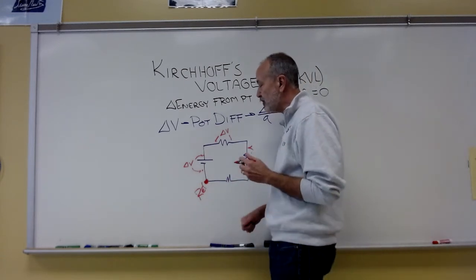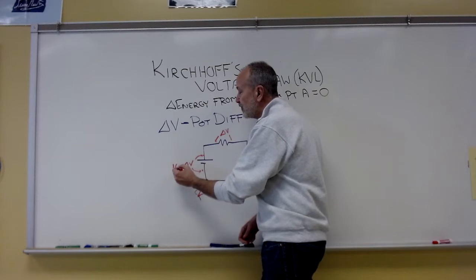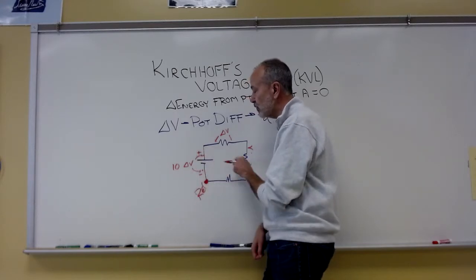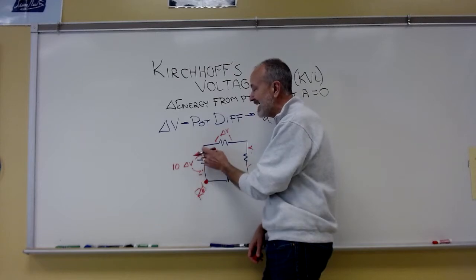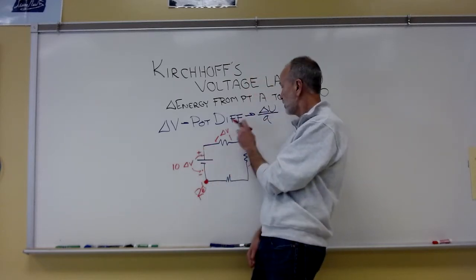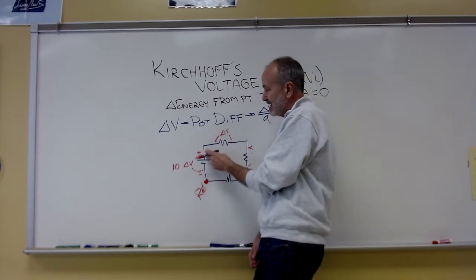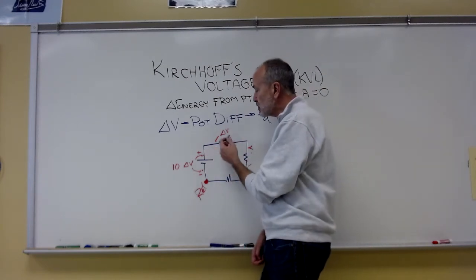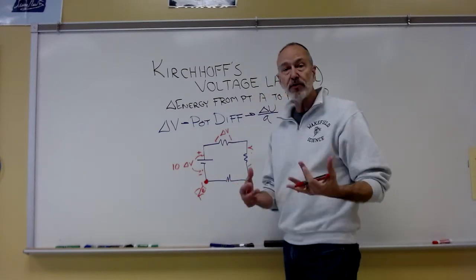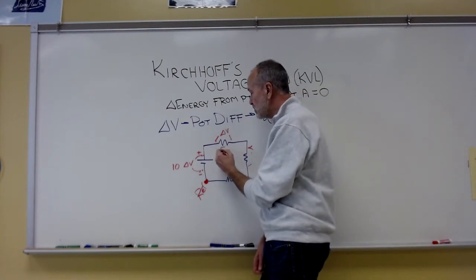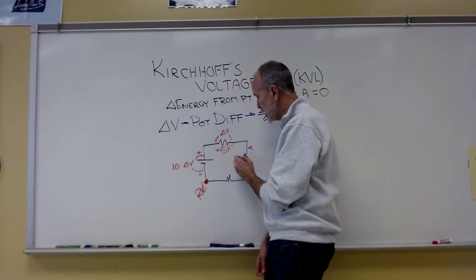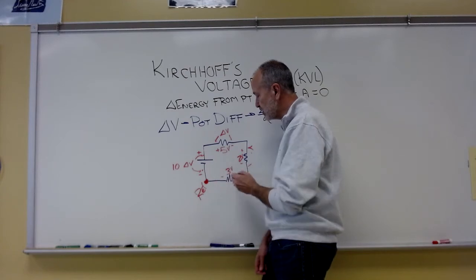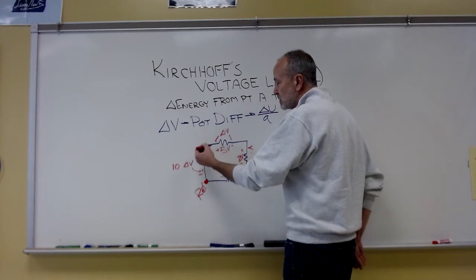So let's just say that's a battery, and the battery has a voltage difference of 10 volts. And it really matters what's positive and what's negative. That's positive, that's negative, the way we draw batteries. Okay? So as I go in this direction, I gain 10 joules per coulomb, or 10 volts of energy, basically. Then if I go in this direction, this direction, this direction, I must lose 10. And in fact, if the current's moving like this, resistors will have what we call a voltage drop. So let's just say, in this case, this one is 5 volts, and this one is 2 volts of potential energy difference, and 3 volts of potential energy difference. Well, I go plus 10. In this direction, I drop 5.